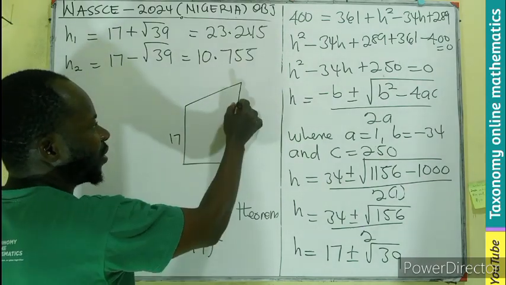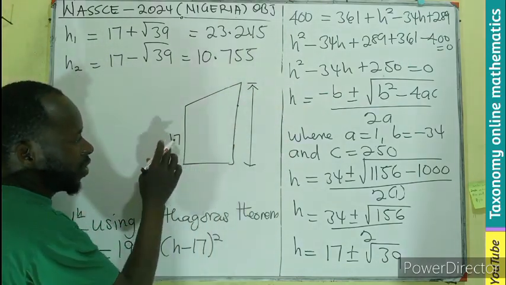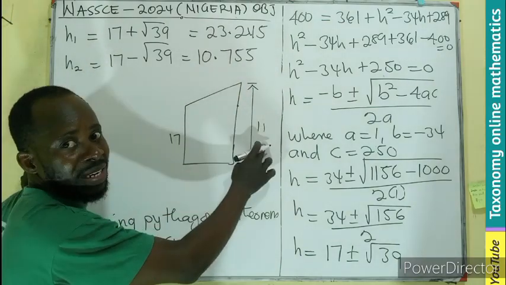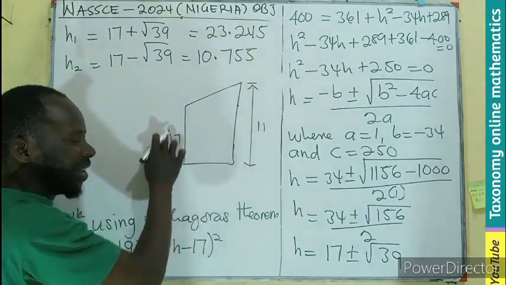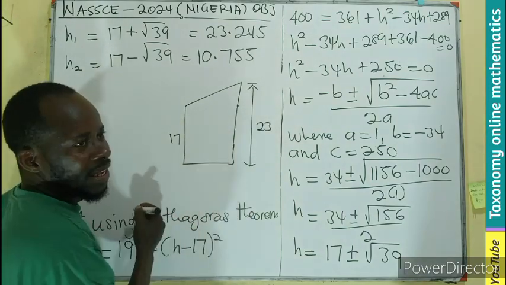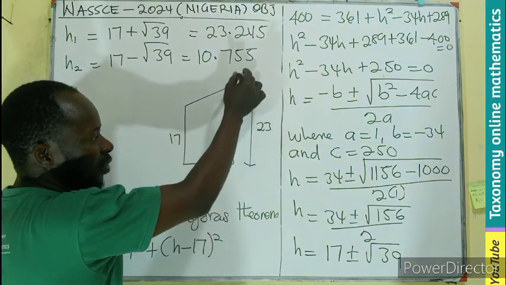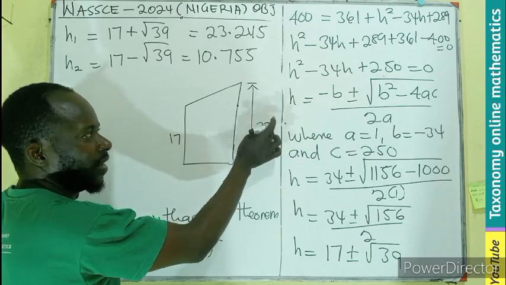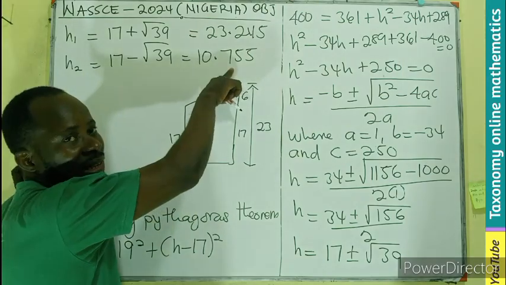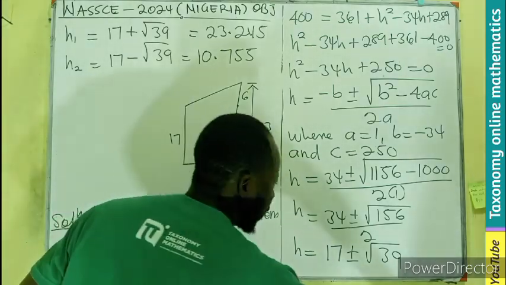So if you have 17 and here is all the way, we cannot have from here to here be 11. You know, if you approximate this, you get 11. So this means 11, 17. That will not work. But if I label here to be 23, I can say from here is 17. Then from here all the way, 17, the top will be 5. No, that will be 5 or 6. Meaning 6, 17. So the value of h cannot be the 10.755, but rather 23.245.